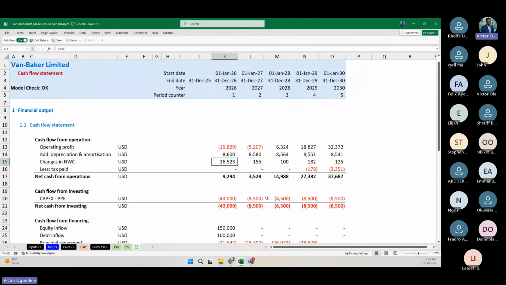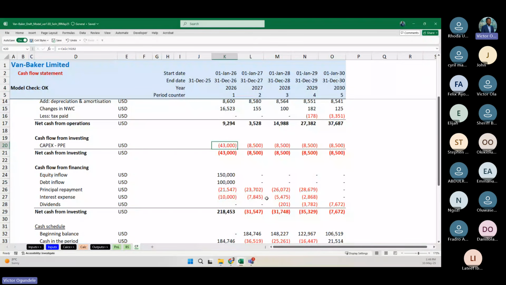Right, year 1 we can say, because year 1 is just the first year period, so they need a lot of cash to get the business going. Look at your capex, make sure there's investment in capex every year. Equity flow, they're coming in year one, sustainable. Debts coming in. Principal repayments, you are repaying it over 4 years. Also check that this adds up to the total debt inflow.